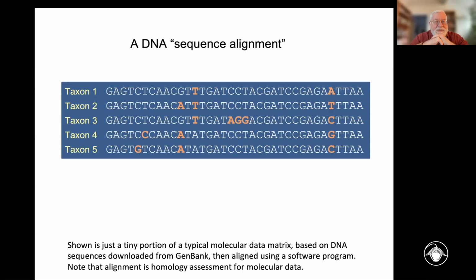There is software for this, and the field of bioinformatics is an absolutely enormous field these days, with lots of employment opportunities, because this is very important in medicine and many aspects of human health. So, when you're trying to find a problem in a gene, for example, that some individuals have and some individuals don't, then you have to align the gene from the different individuals, and you have to look for these kind of places, which are called single nucleotide polymorphisms, or SNPs. And you look for those, and you see if maybe people that have a certain condition are more likely to have a certain SNP than the people that don't have it. And that helps to direct you to what might be the causal agent for whatever this ailment is.